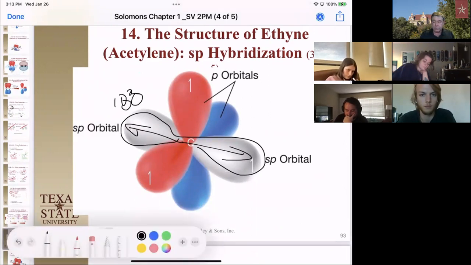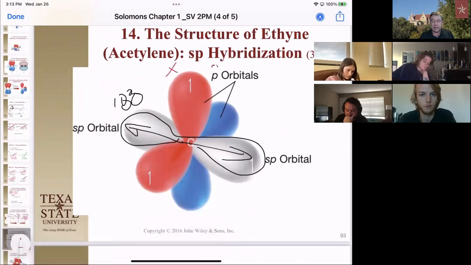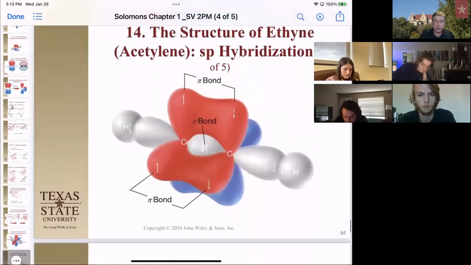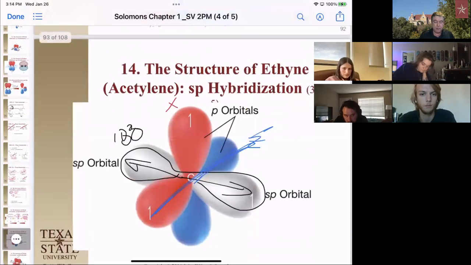Which leaves our first p orbital here on the x-axis and our second p orbital on the z-axis, let's say. So that means that the orbital on the z-axis here cannot overlap with the orbital of an x-axis on the neighboring one. Only the 2 p orbitals in the x-axis can overlap each other, which means only the 2 in the z-axis can overlap each other. So what does that look like?